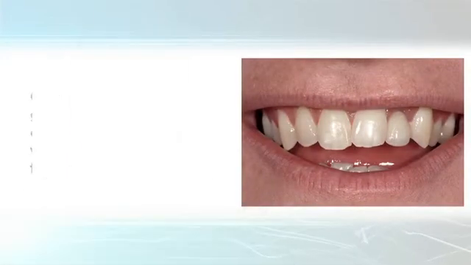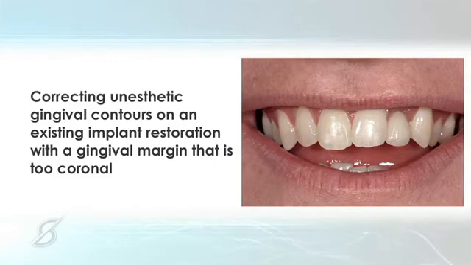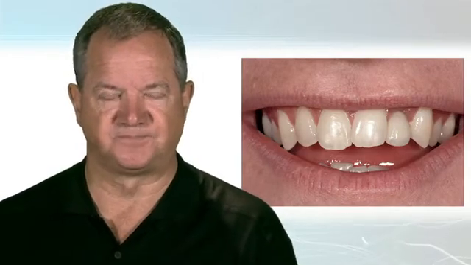So this is interesting in that this is a patient who's unhappy with the appearance of the left lateral incisor implant, and this actually was done by the same surgeon and the same restorative dentist as the canine that you saw previously. And so this patient ended up coming to my office because he had had this crown done more than once and wanted it to look like his right lateral incisor.